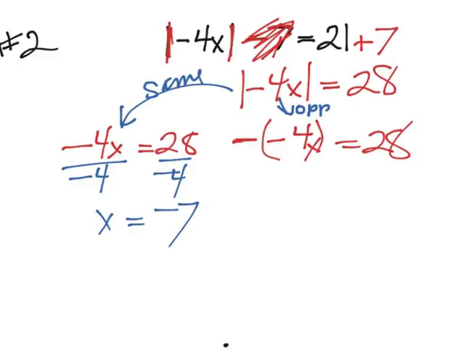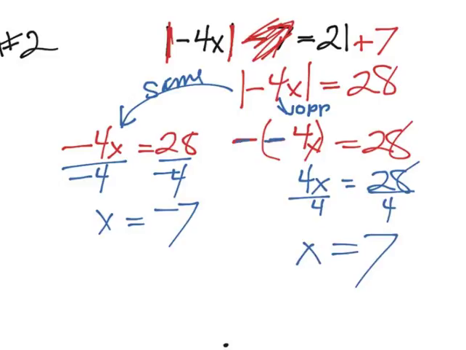There's my first answer. All right, what is -4x? Well, that's +4x. We're supposed to know that. So that's simplified there. And then I divide by 4, and I get x equals +7. Now, right here, you're going to think, oh, well, it's always going to be the positive and the negative. That is not true. You're going to see that soon.